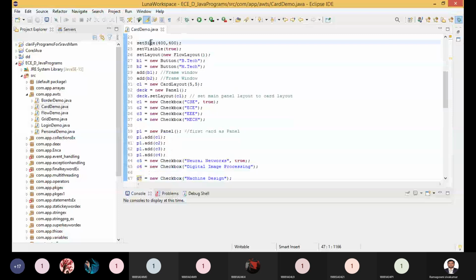So if the action event get source equal to B1, that means it returns the clicked button object. So we are creating an object for card demo, d equal to new card demo. That means we are calling the constructor so that we can execute all the program, in the main method.